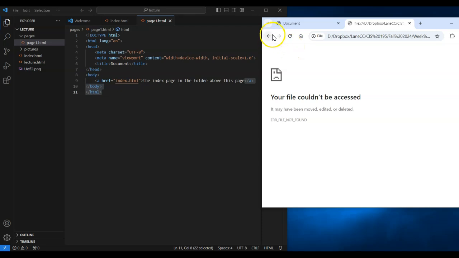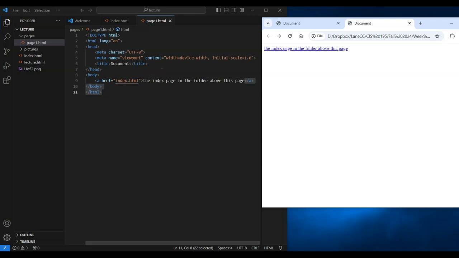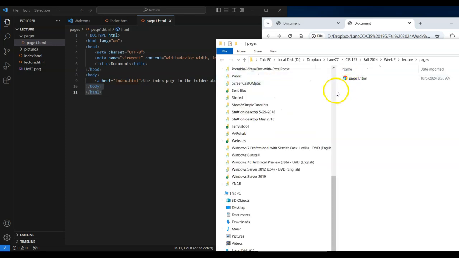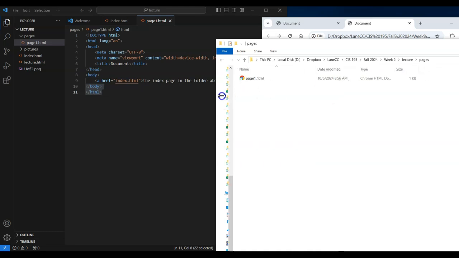Of course, it can't find it because the index page is not in that location. There is no index page here. There's just this page. So we need to go up a level.